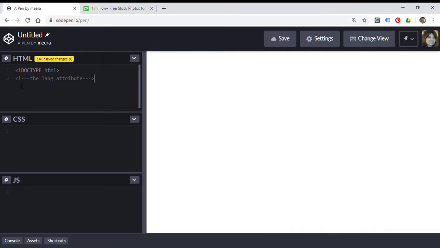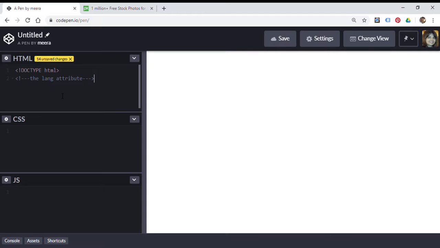So the opening tag, then the exclamation and 3 hyphens, followed by whatever you want to write here, again followed by 3 hyphens, and close the tag. This is called a comment in HTML, which as you can see just shows up here in your editor but doesn't show on your page. The reason I put it here is so that you'll remember the points.